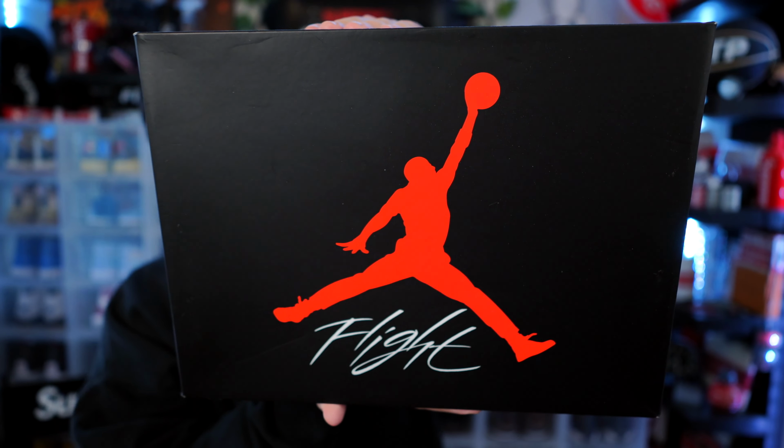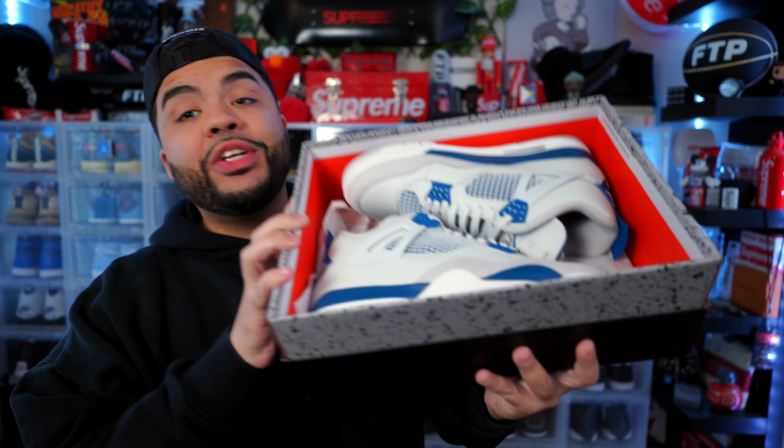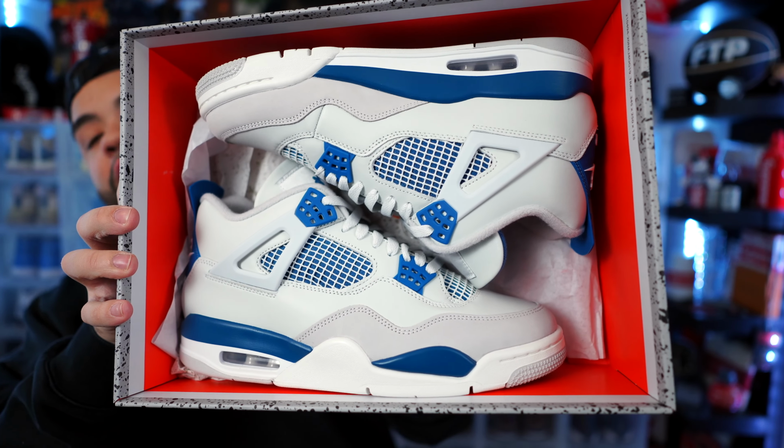Today on the sneakers app, we had another drop for the Jordan 4 Military Blues. Like I told y'all when we first heard these were gonna release, these are gonna drop multiple times. Today there was actually another drop, which was the early access. Let me know in the comments if you guys got the dub or you took the L. I don't really want to beat this sneaker to death, but there's been a lot of releases for it, so I decided to still make the video for y'all.